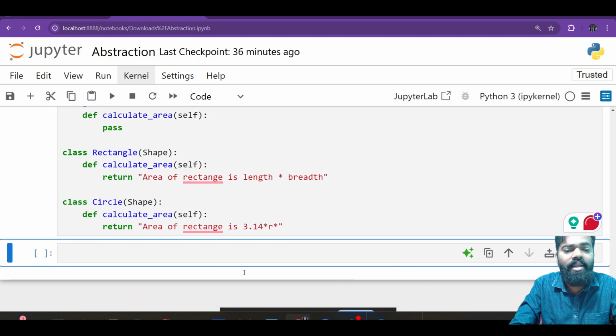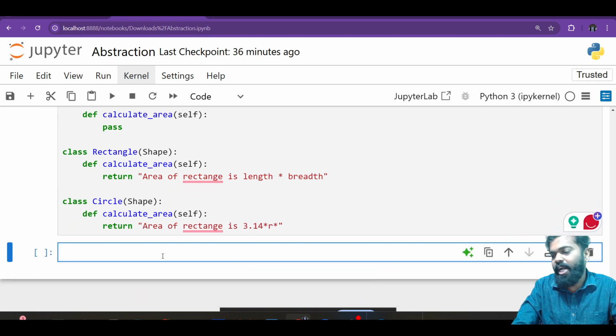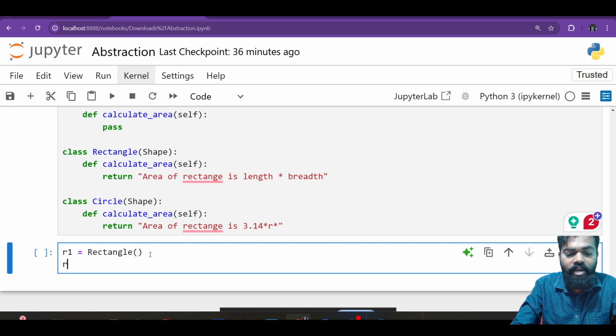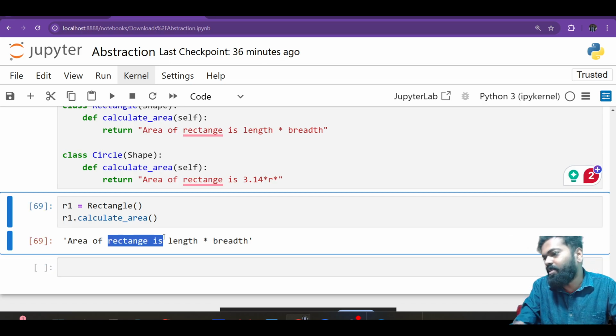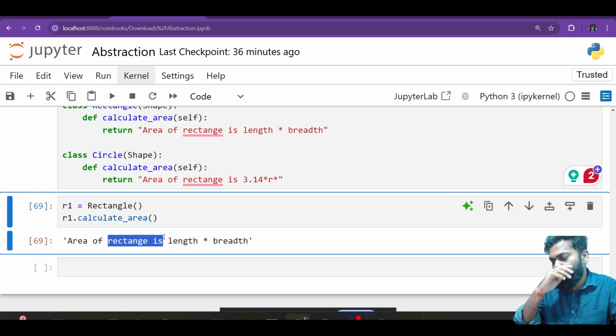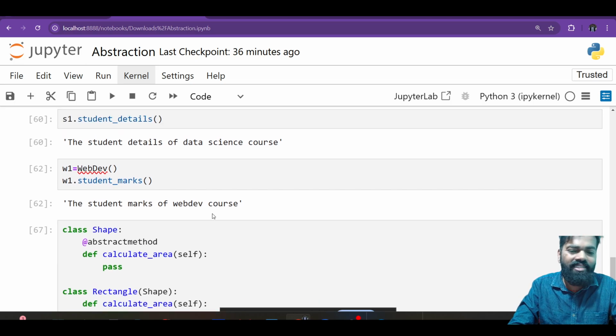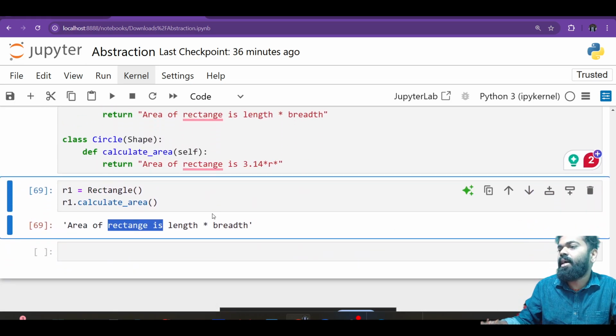into r. Very simple. Now you can make an object of Rectangle. Let's name it R1, and then R1 dot, if you hit tab, calculate area. The area of the rectangle is this. Similarly, the area of the circle, whatever you want to put, you can do that as well. Clear? This is another example. Obviously, this is a very small example, but this is the understanding. Hope this is very much clear to everyone. Is it clear, everyone? Quickly.